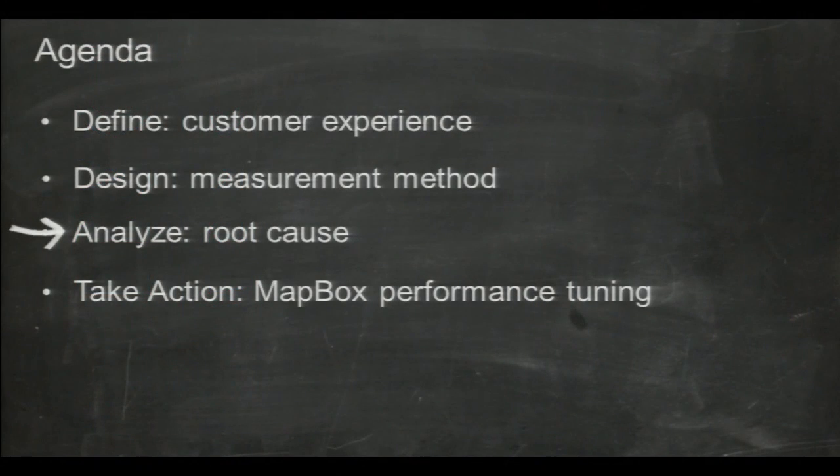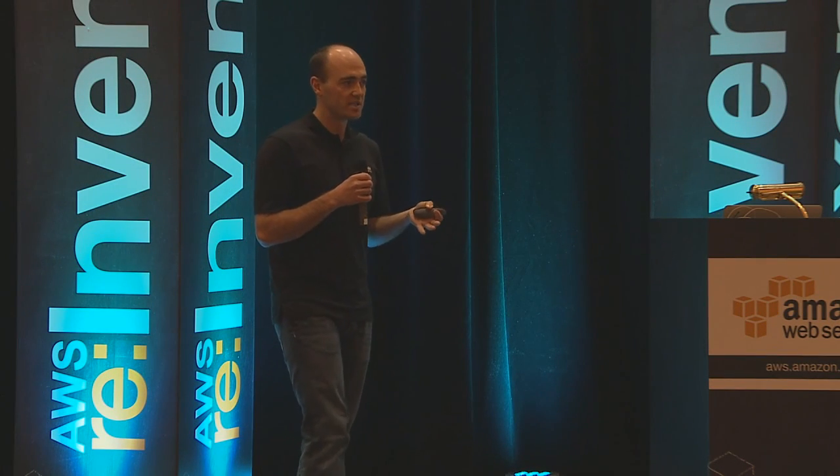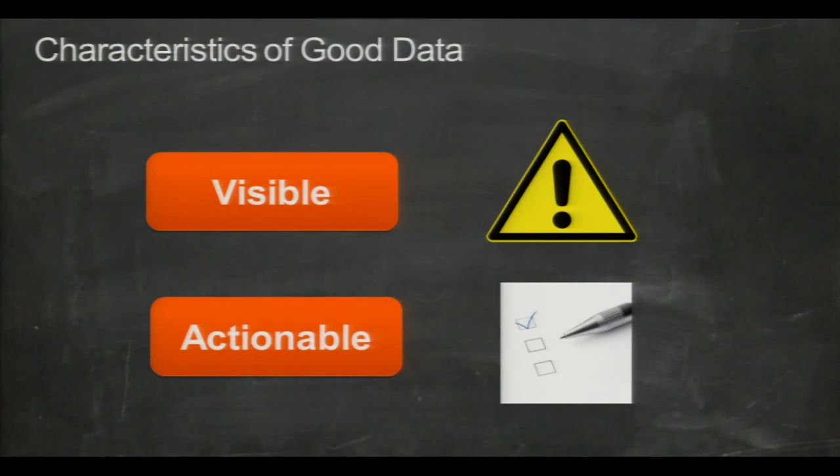All right, now we've got our measurement collection methodology. We've designed some good tests. We're getting gobs and gobs of data back. Well, if we just aggregate that all together and look at it, it might not tell us much. Analysis is all about splitting up that data, building good graphs, and giving a lot of visibility into any issue that may be going on. So really good analysis or good graphs will make it very obvious when something is going amiss with your viewer experience. And it should also give you the diagnostic data to zero in very quickly on exactly what's driving that particular issue.